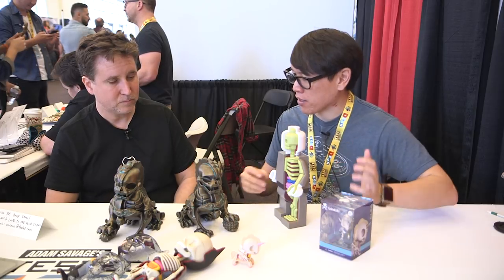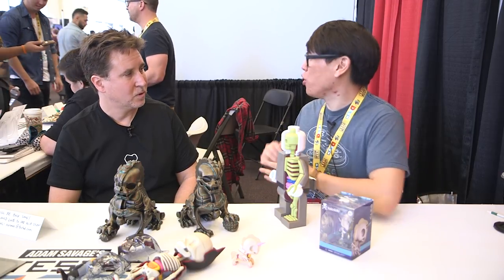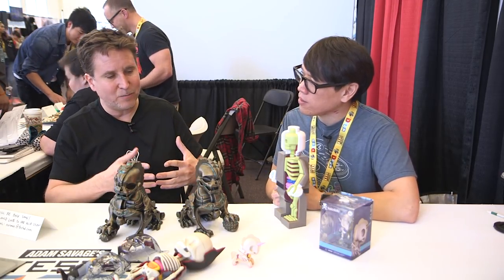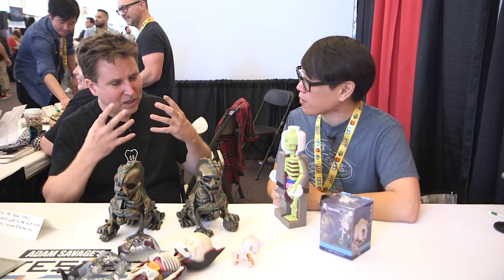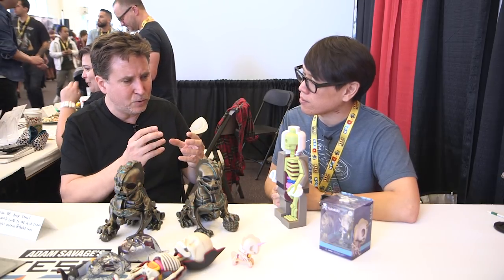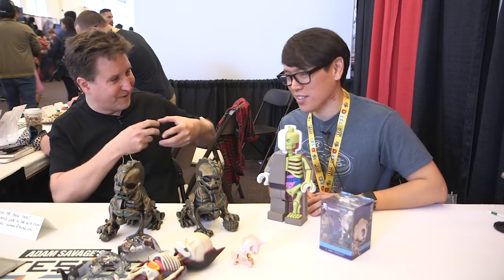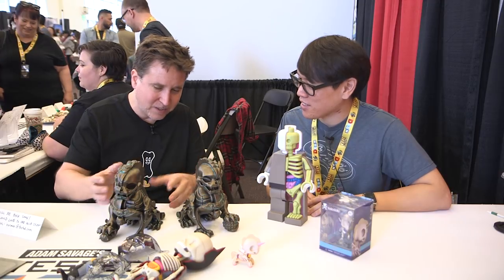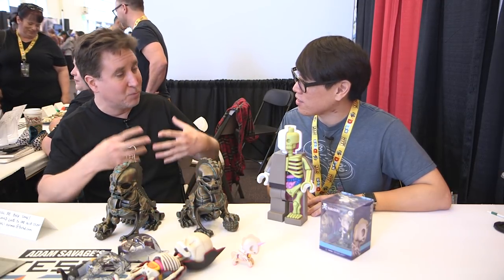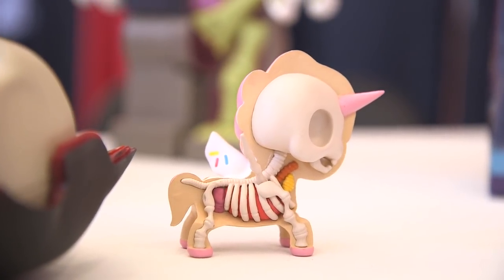In terms of direction and feedback and collaboration, do you tell them to model it as if it was something you sculpted? Well, yes, but with computer modeling we can get some more detail. When I do toys, I like to design the anatomy inside the toy as if it were part of the toy. So as you can see here with the Lego, the skeleton is very simplified, like a Lego. And with the Foo Dogs, the anatomy is more organic and more realistic like the actual Foo Dogs. I like to match up the anatomy with the character.